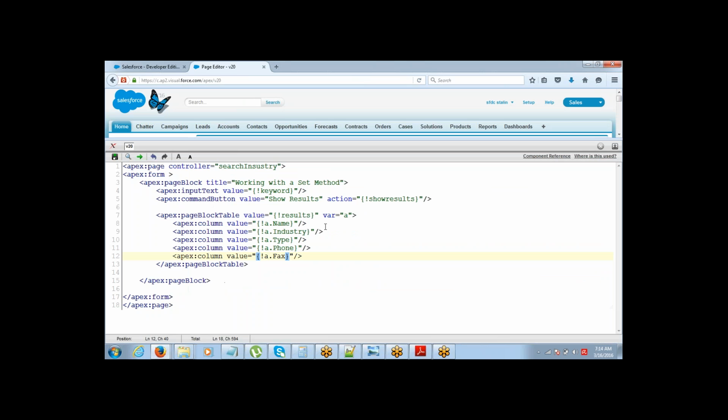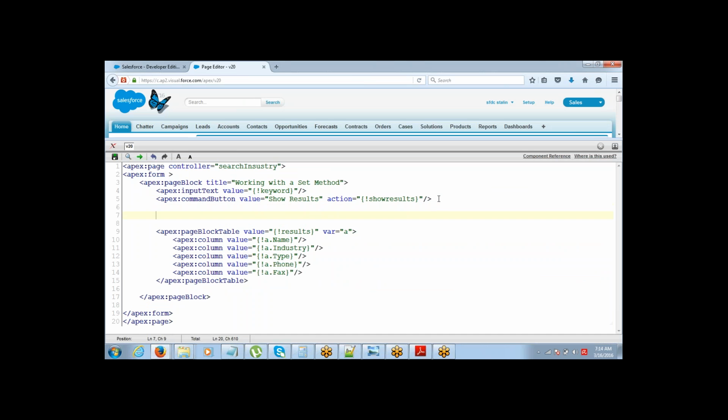I'll create one more command button here. This one I'll say search industry, and I'll create one more command button here.